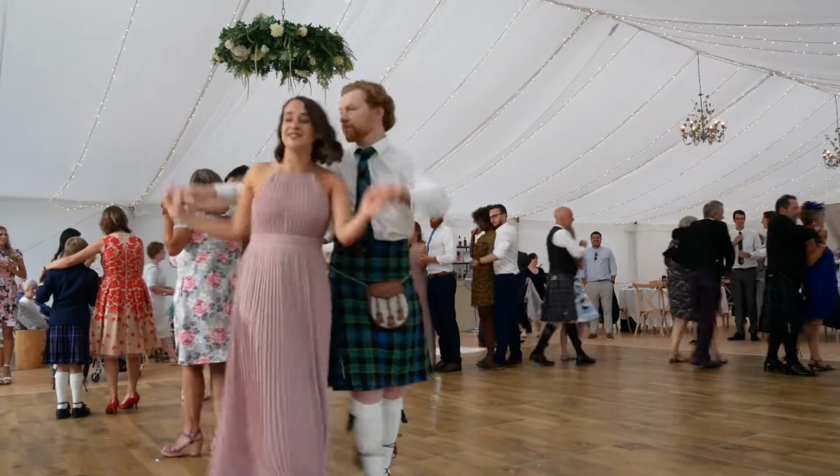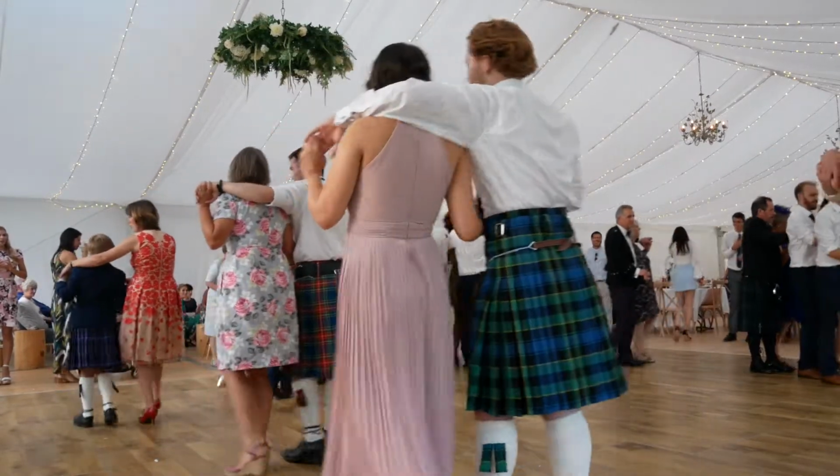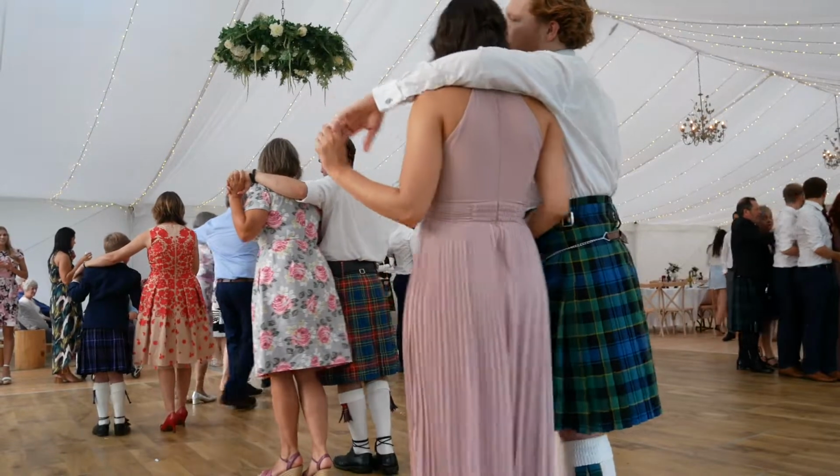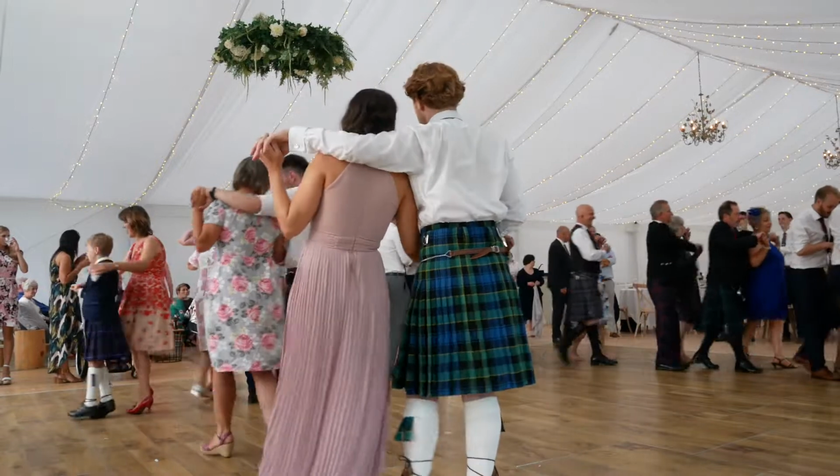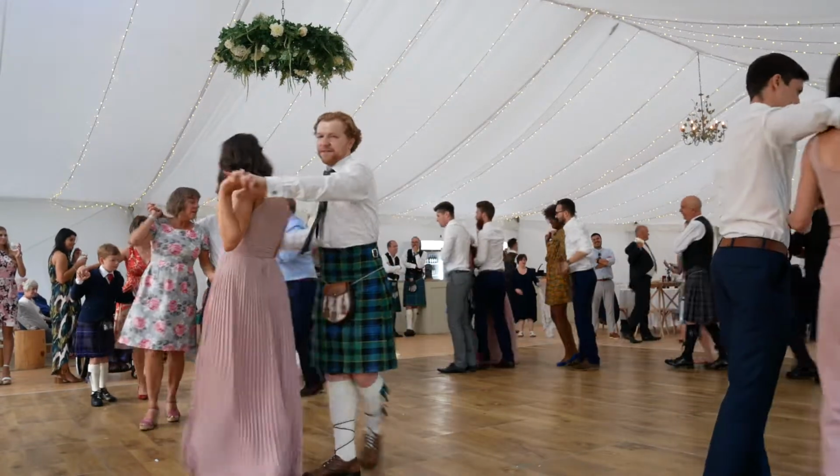Spin round, and then you go backwards, 2, 3, 4, so walk backwards at that point. Then you do the same again, you go forwards, 2, 3, turn around, and back, 2, 3, 4.